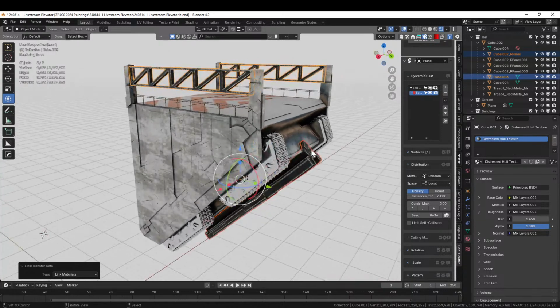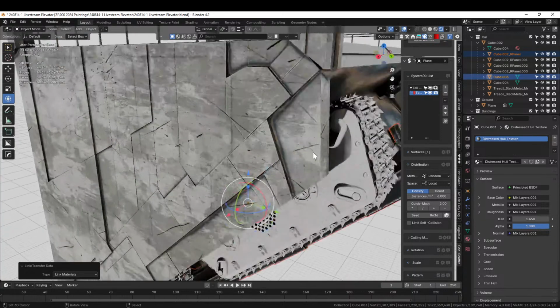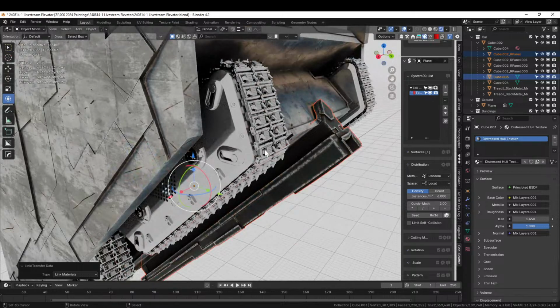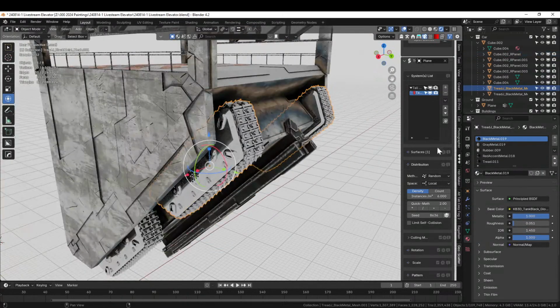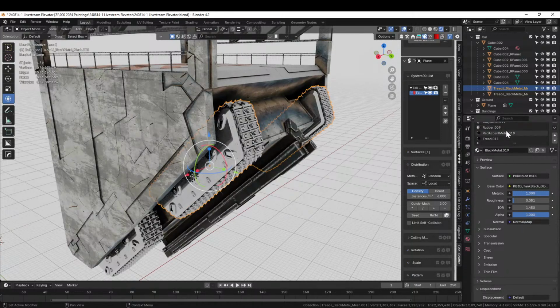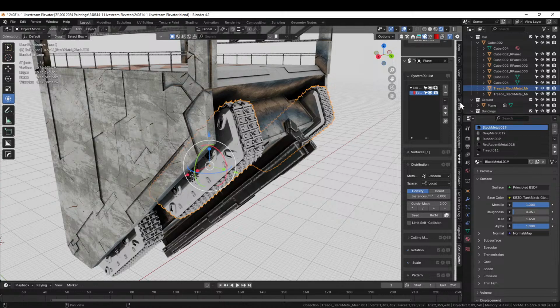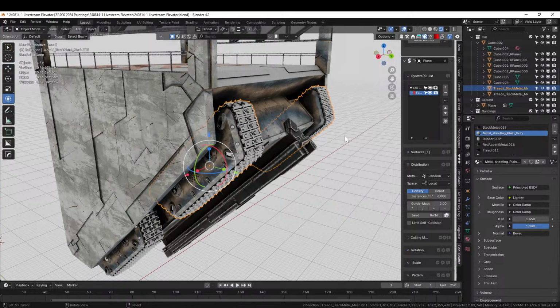Ooh, we haven't done the treads. Gray metal should be metal sheeting, I think. Yep. Red accent metal can be distressed hull.